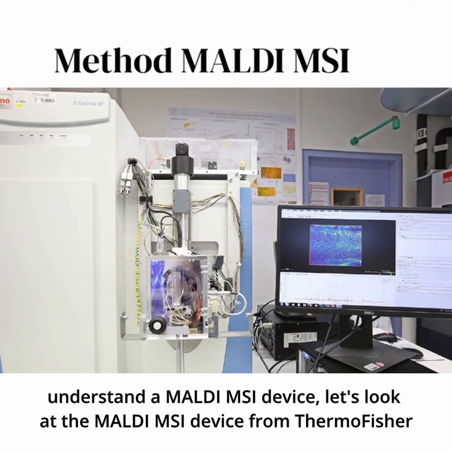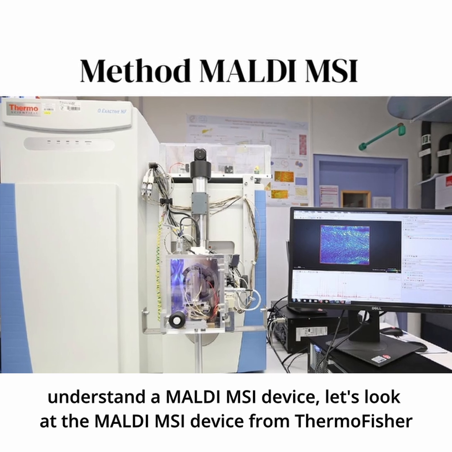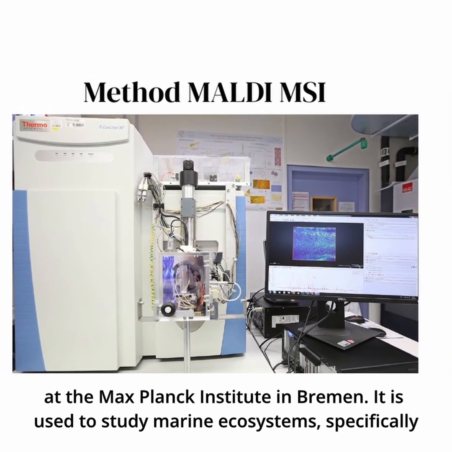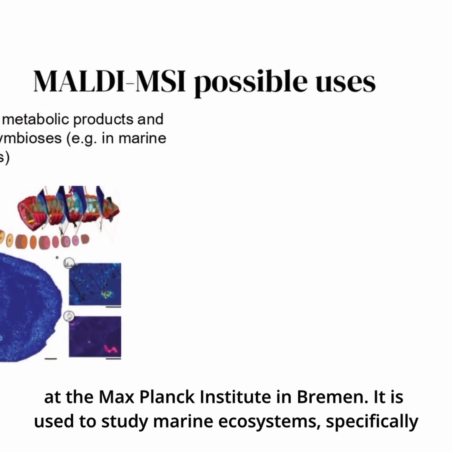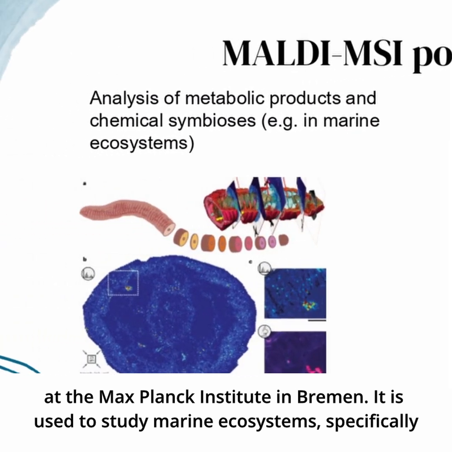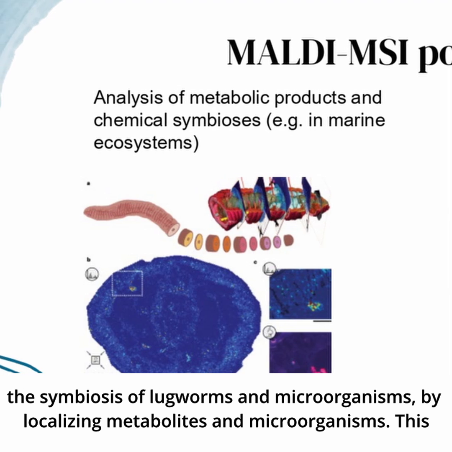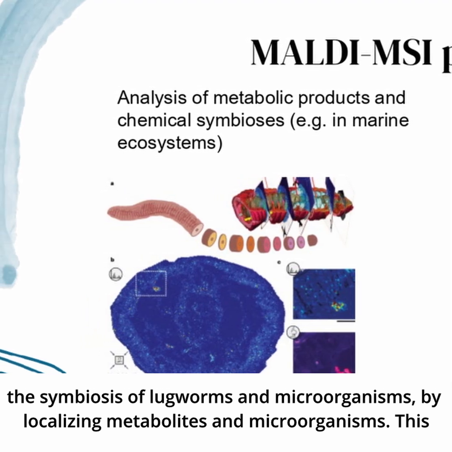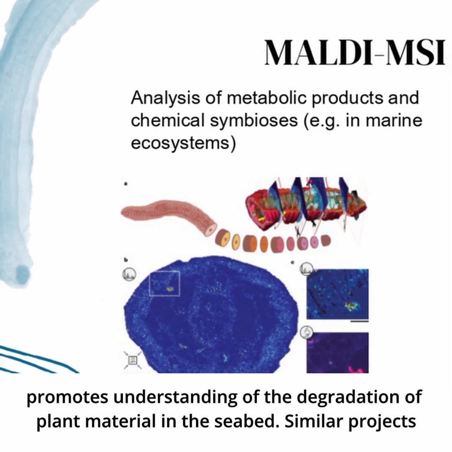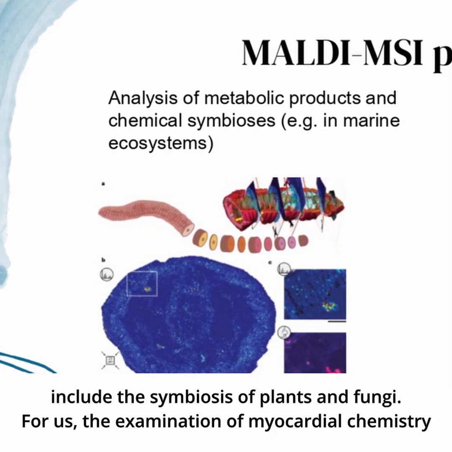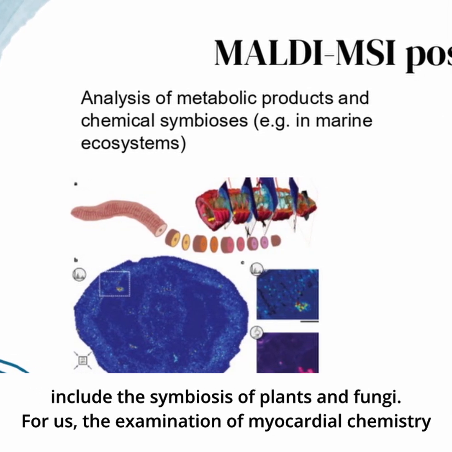To understand a MALDI MSI device, let's look at the MALDI MSI device from Thermo Fisher at the Max Planck Institute in Bremen. It is used to study marine ecosystems, specifically the symbiosis of lugworms and microorganisms, by localizing metabolites in microorganisms. This promotes understanding of the degradation of plant material in the seabed. Similar projects include the symbiosis of plants and fungi.